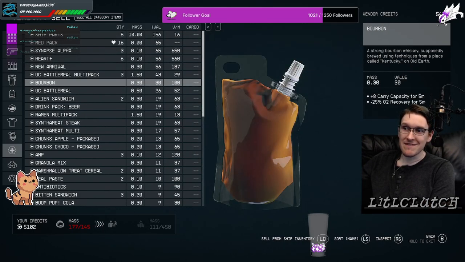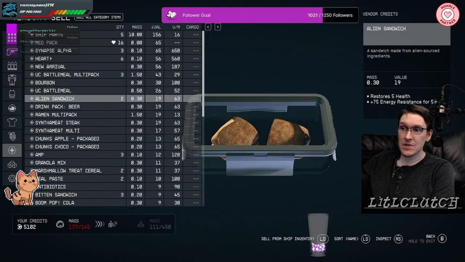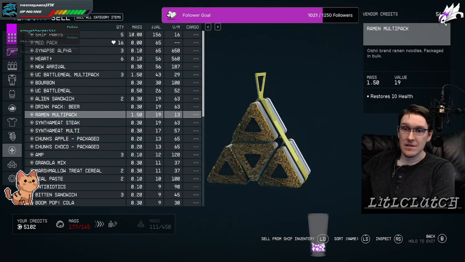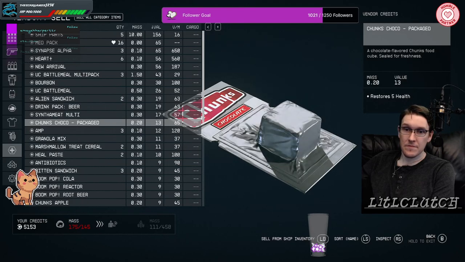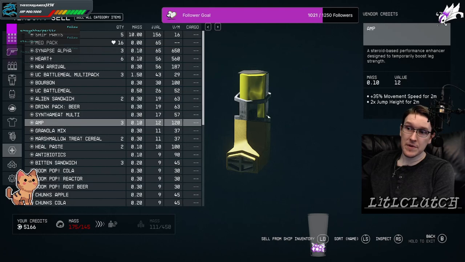Alright. Bourbon. Plus 8 carry capacity, but you get less oxygen recovery. Good to have when we need to get out. That's all right. Resistance for 5 minutes. I made that, I think. Rum and multi-pack. Percent more movement and double jump height.